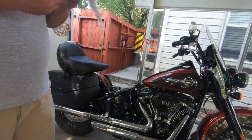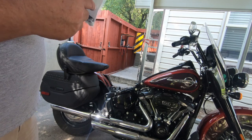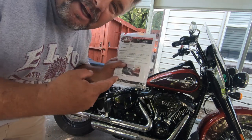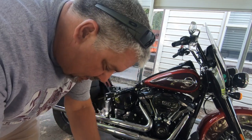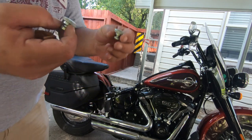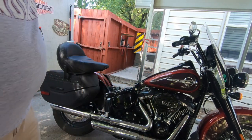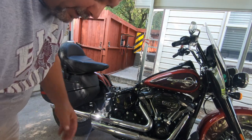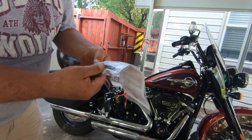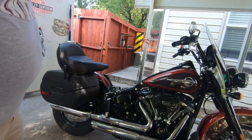It comes with some replacement thumb screws. I think I've got this — we'll use these if we need them. So these are the old thumb screws and then the new ones. These are kind of cool. I could see using either. One thing I notice about these thumb screws that I already like is there's a place to put a wrench on there to tighten it down a little bit more than just finger tight.